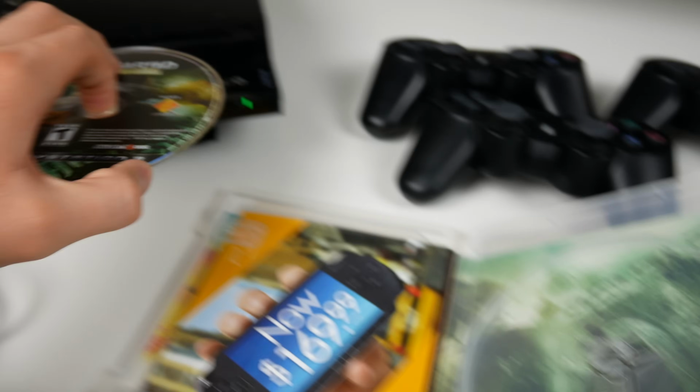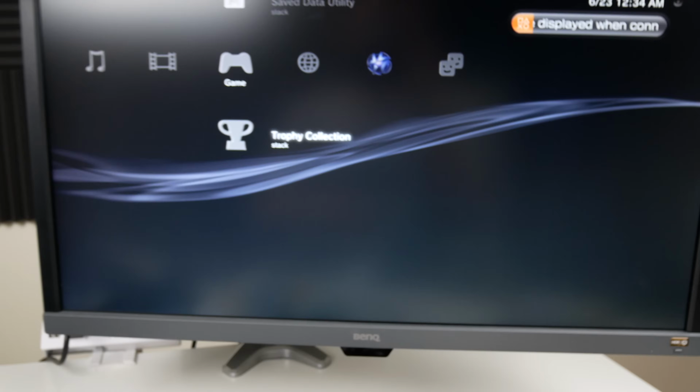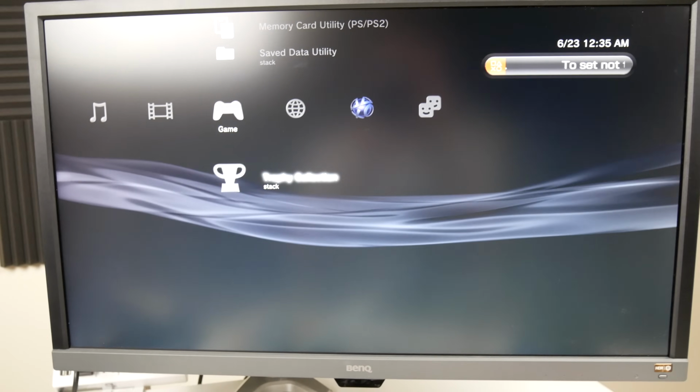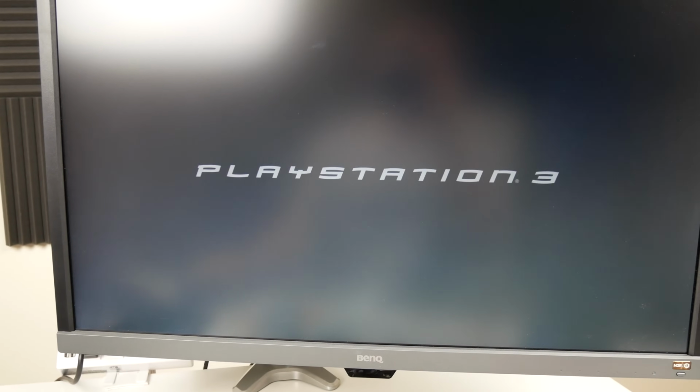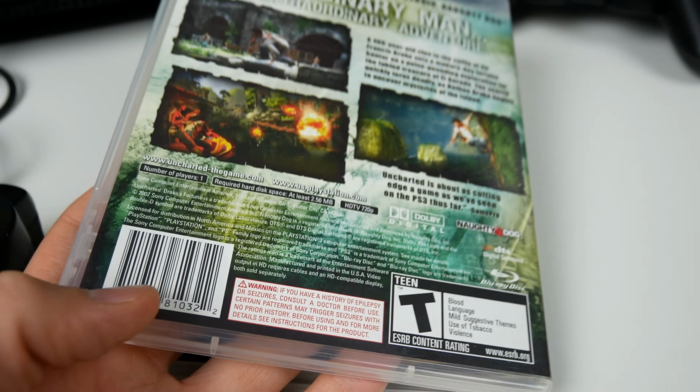So we got Uncharted. Hopefully this will work. I mean, that's always my hope, is that the game will work. We got 2 out of 3 games to work so far. I mean, I'm assuming The Last of Us will work because it popped up. There we go. Uncharted: Drake's Fortune. Not sure what year this is. I guess we can check real quick. So this came out in 2007. So this is one of the OG games.